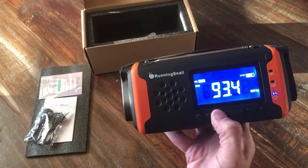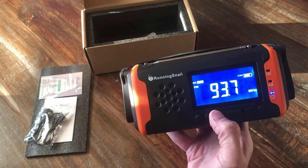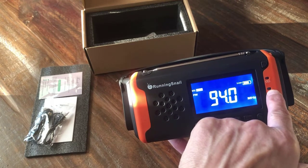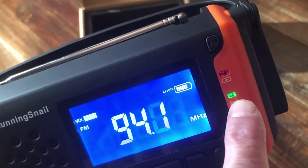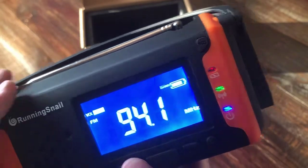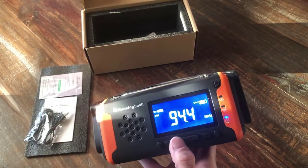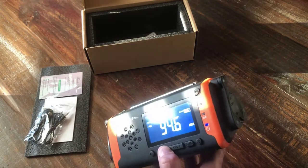Yeah, it looks like it's got great reception. I mean, it's hitting a lot of stations. It has an indicator here too when it's got a good signal. You see it's picking up a signal. I don't know if you see that little green light blinking, but that gives you a signal strength indicator, which is kind of nice. I really like that because a lot of times you're not sure if you're on it or not, or if it's turned up loud enough. So that's pretty cool.